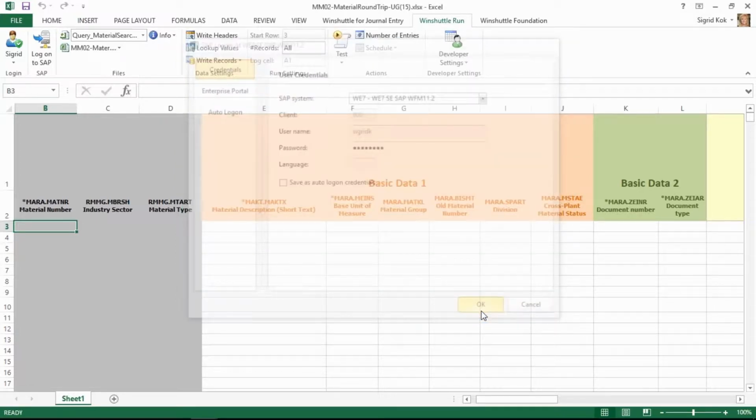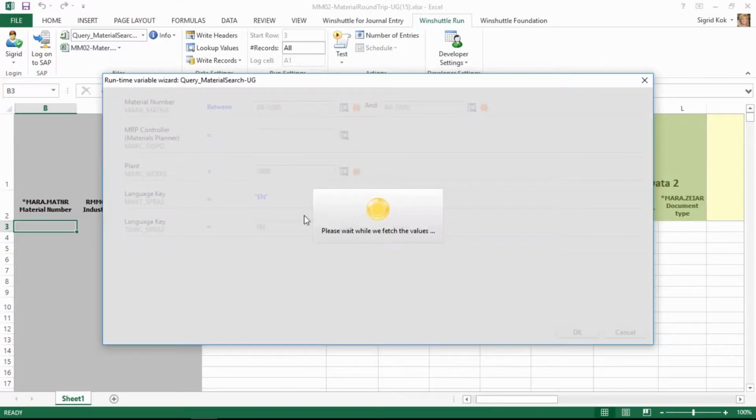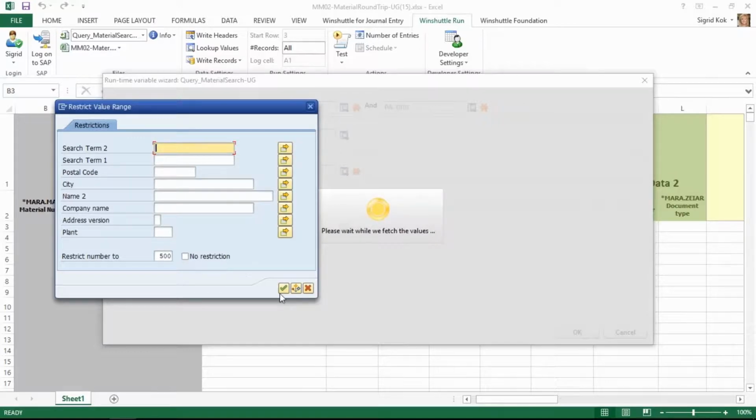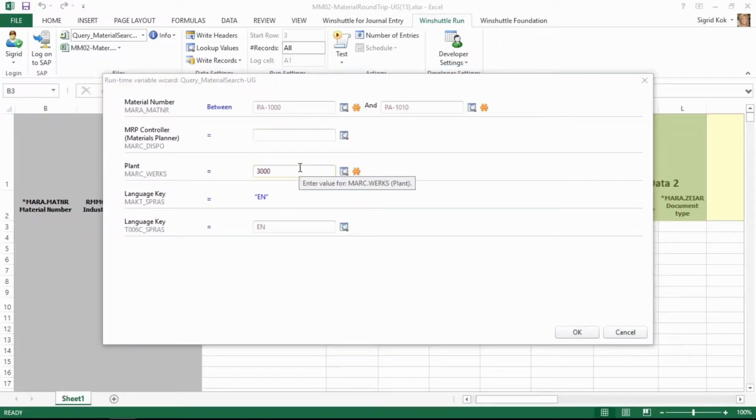So I'm logging in, and now I've got some default search criteria, and you'll notice the asterisk, just like in transaction, certain fields are required. In this case, it's the runtime search criteria. So I can't run this wide open and pull back every single material. I also have a plant that's required. And if I didn't know which plant, I could, again, leverage something like an F4 lookup and search through the plants, get a list of plants, and then simply choose them. So I'm going to stick with my default.